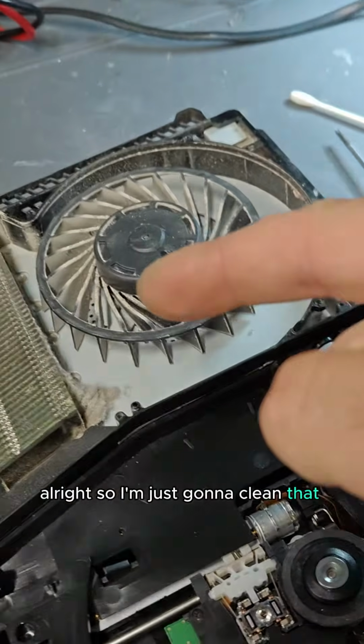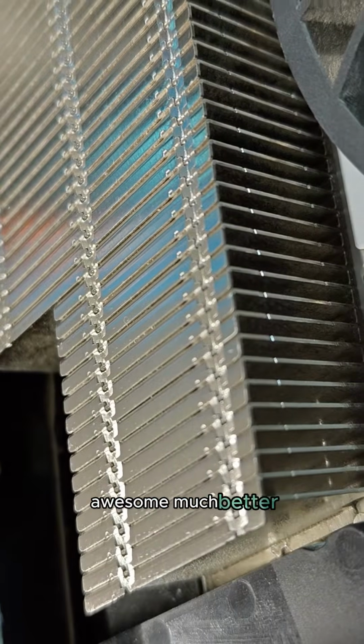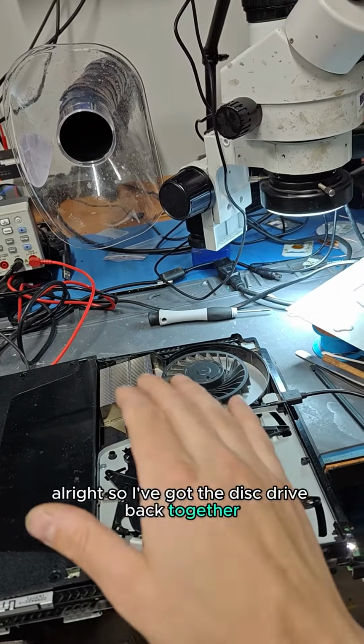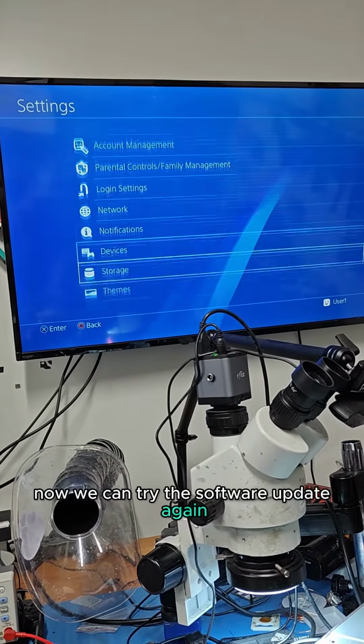Alright, so I'm just going to clean that dust out and then reassemble everything and we should be good to go. Awesome. Much better. Alright, so I've got the disk drive back together, cleaned the heatsink, booted up the console normally. Now we can try the software update again.